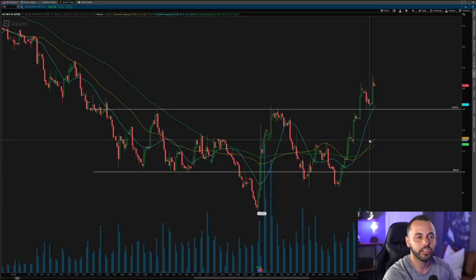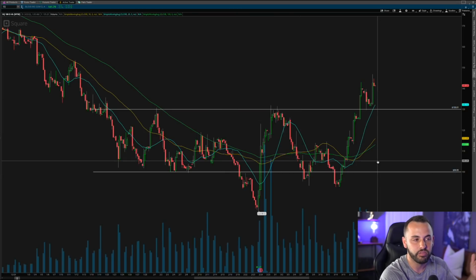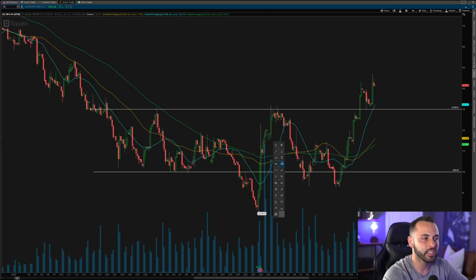When you see that, you know that there are buyers consolidating. There are buyers accumulating here at these $100 levels. We know that the trend has changed from a falling knife to a consolidation. So that, in my mind, I'm telling myself, if we get a break of 130, there could be some more upside there. Now, we can see that we had resistance at 130 right here, and we had resistance at 130 right here.